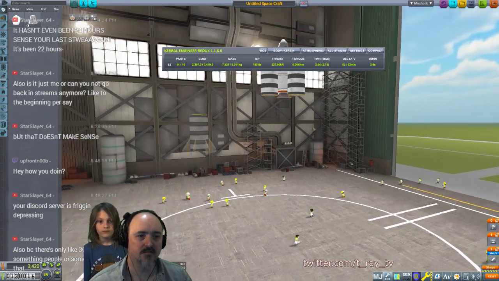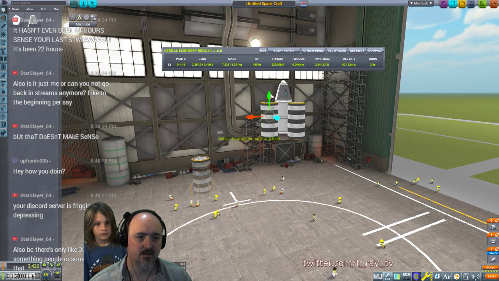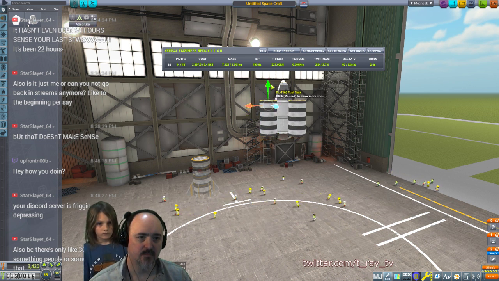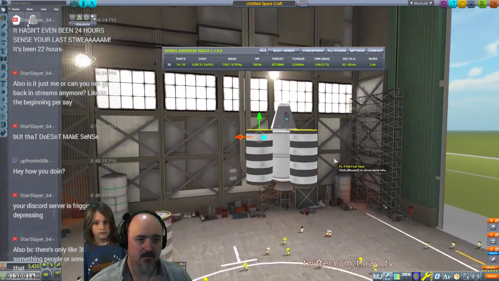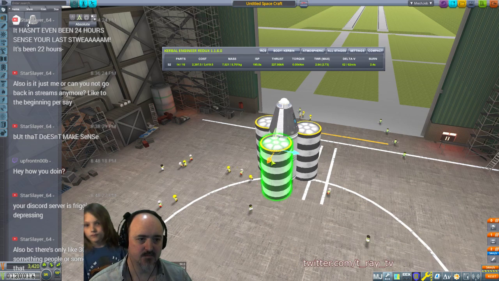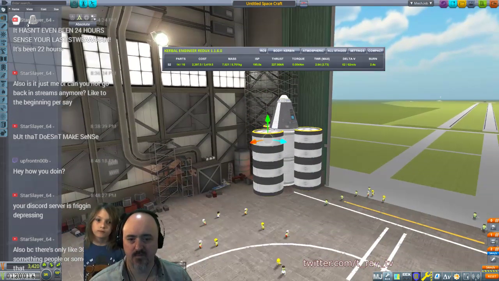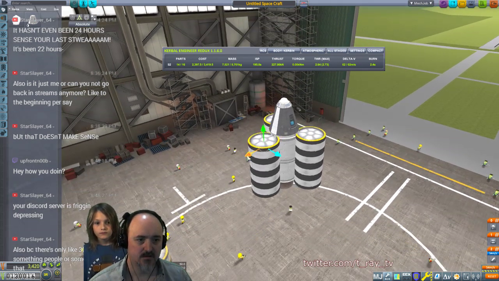Take these off. Move these up a little bit. Oops, wrong thing. There we go. Move those up a little bit. Maybe in a little bit. Not too much. Is that too much? That's too much. Switch that off at the 15 degrees. Oh, and that won't separate now if we... There we go.